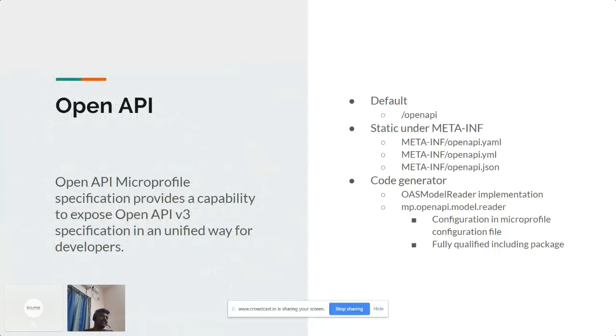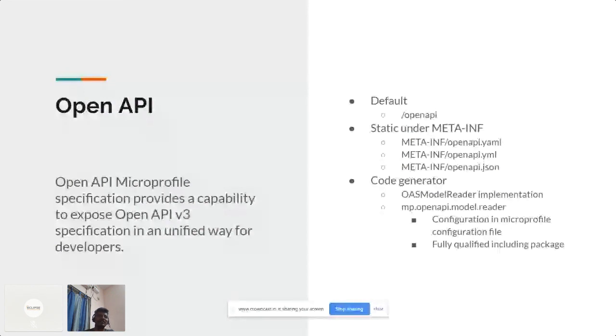So how does this come into the picture of the MicroProfile context? By default, the MicroProfile specification defines that whenever you access /openapi, the MicroProfile implementation vendor has to provide the OpenAPI specification out of the box. Such a beautiful definition is defined as part of the specification.